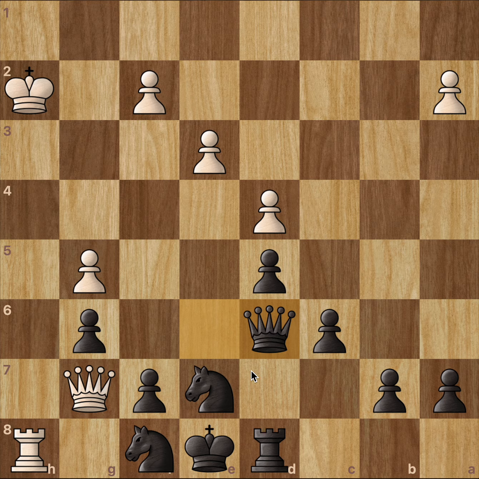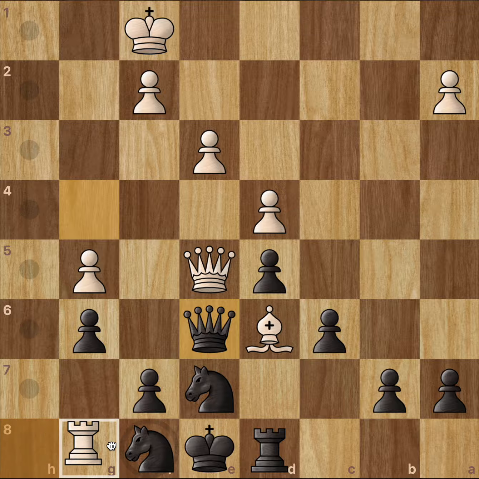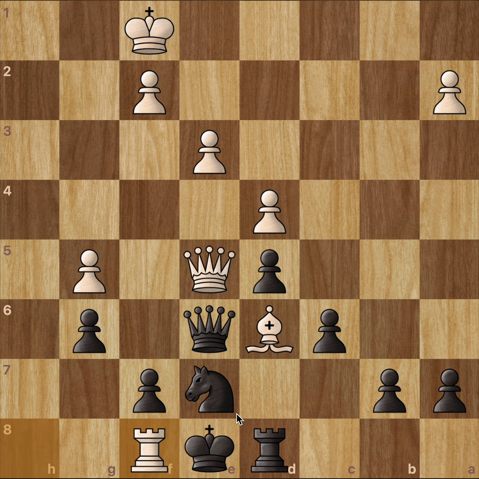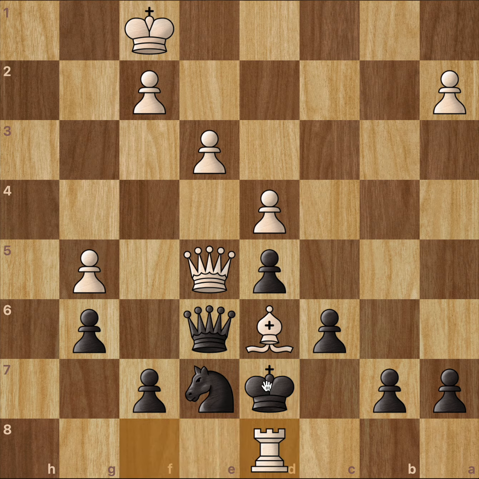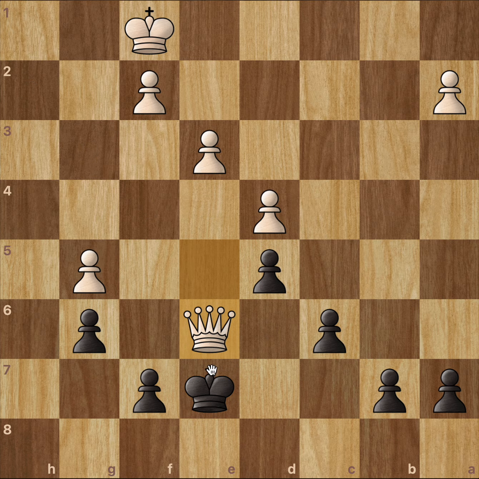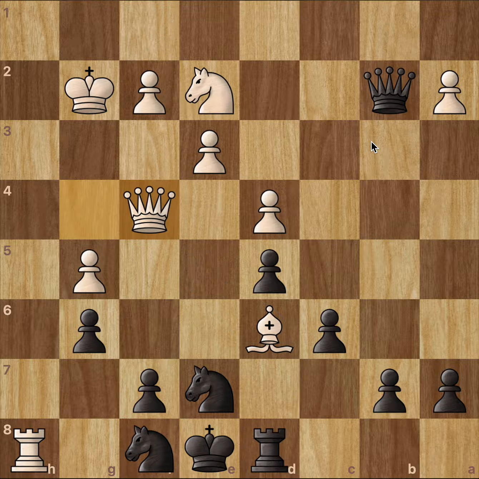The queen can protect this knight on f8. So you're forced to go to f1, and if queen back, then you can just take, and you can't take because there's checkmate in 1. You have to go d7, and then after all these trades, it's just gonna be like an equal endgame. And if white takes, then this queenside majority would be very strong because you captured the pawn on b2. So white cannot conduct the attack like this.